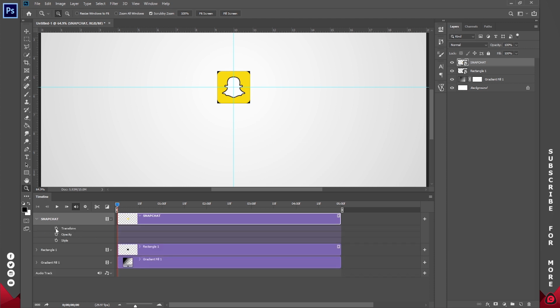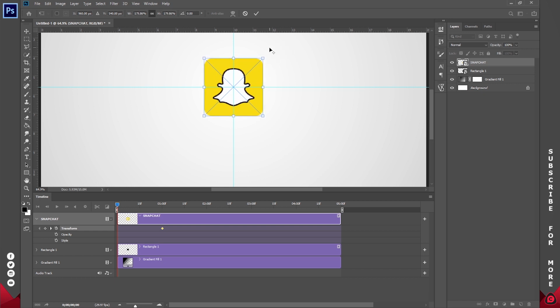Alright, now if we move to the Snapchat again and click on this arrow, you can see we have transform right here. So what I'm going to do is I'll move about 1 second and I'll click on this clock icon right here to create a keyframe for that. Now I'll move to the beginning of the clip, grab the move tool, and I'm going to make the Snapchat logo bigger. Once you select it, hold down the Alt key if you are on a newer version and hold down Shift and Alt if you are using an older version of Photoshop. So I'll increase the size to about this big, I think it's okay, and I'll also rotate it about 45 degrees, or negative 45 degrees because it's anti-clockwise, and I'll click on OK.